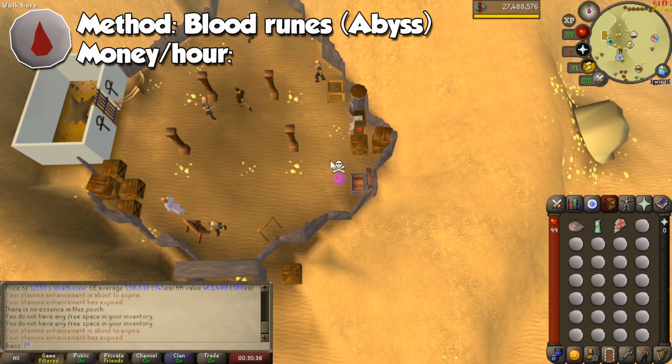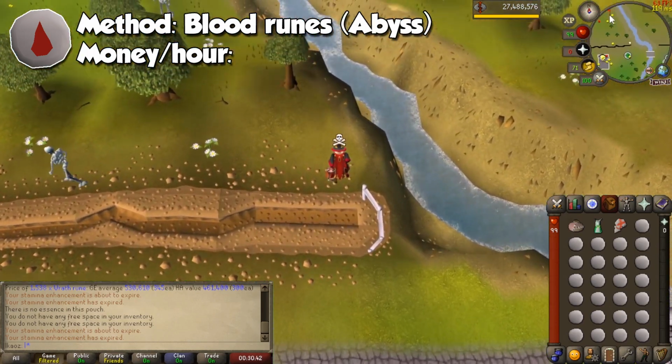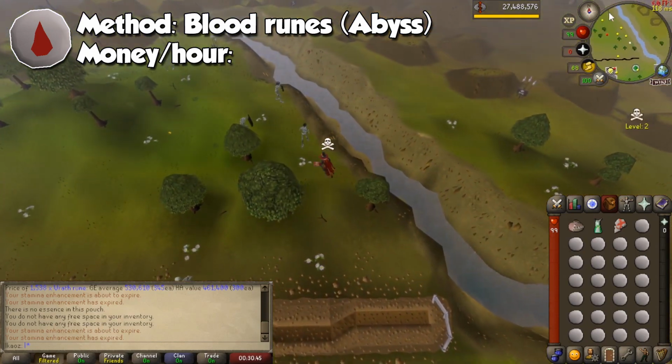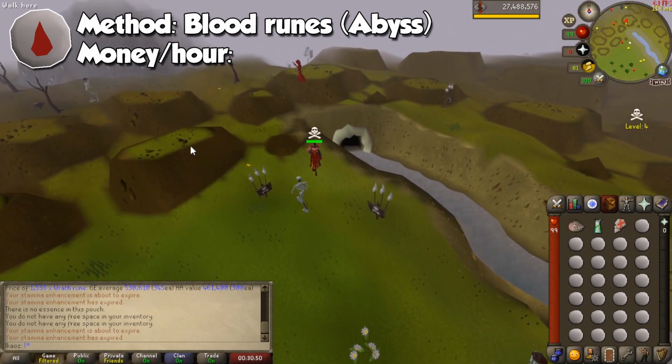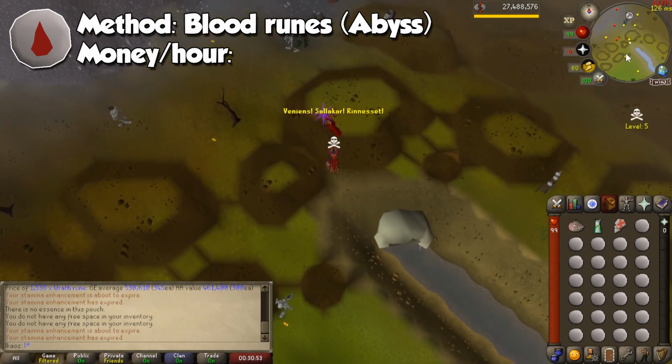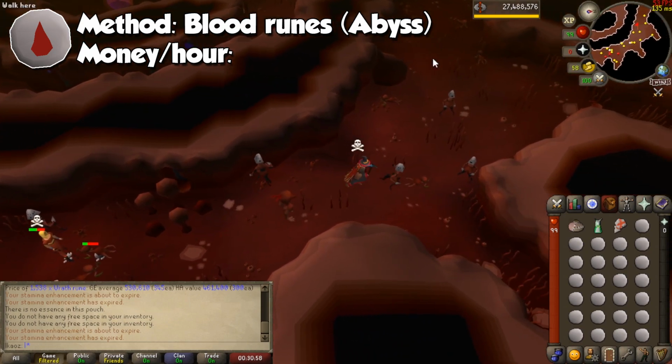All I was carrying in my inventory was my beloved colossal pouch, an achievement diary cape, and a blood essence. The diary cape might sound a little bit overkill, but because it now has unlimited teleports, it is the best way to craft the runes through the Abyss, as you have a good bank near the Shanty Pass and a teleport right near the Wilderness Ditch by going to the Lesser Fanatic.